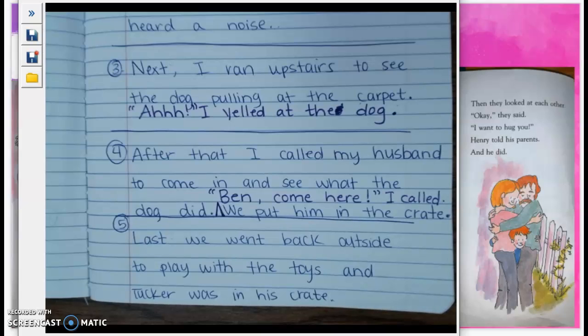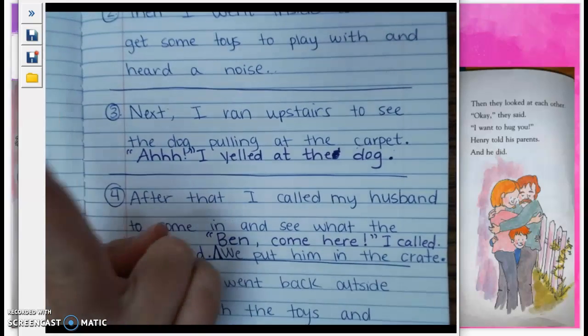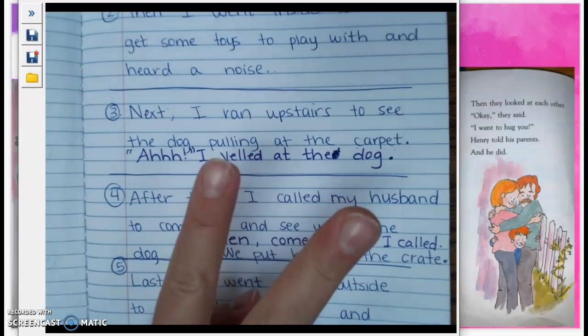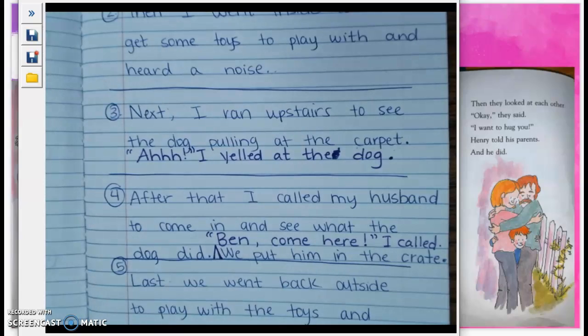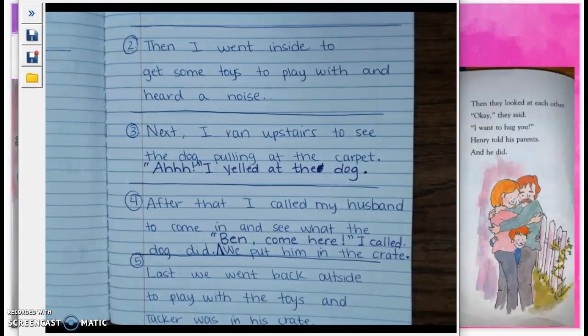Now, I want you to go back into your story that we have written this week. And I want you to find two places. Two. Here's one and here's two for me. Find two places in your story that you could add dialogue or your character talking. Okay? Go ahead and get out your writing notebook, a pencil, meet me on Zoom, and you can go ahead and begin rereading your story to find where is a good place I could add dialogue.